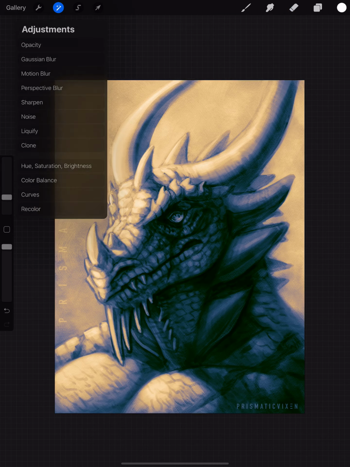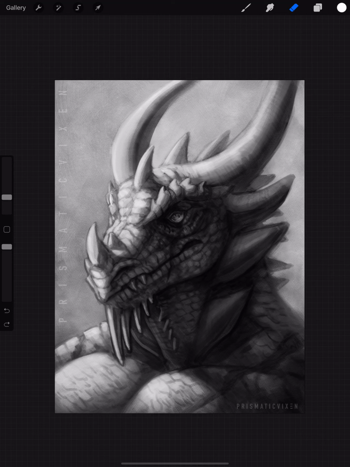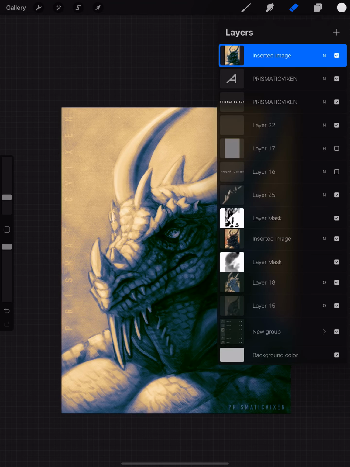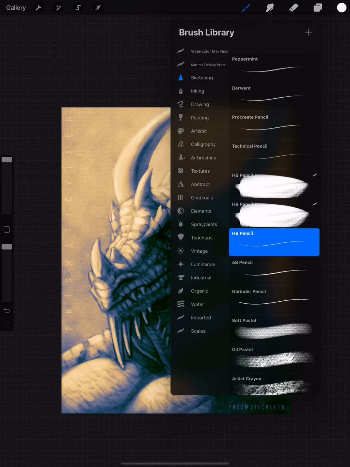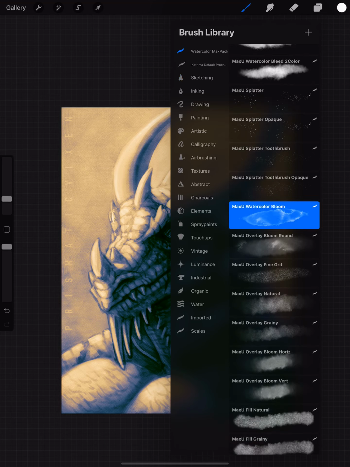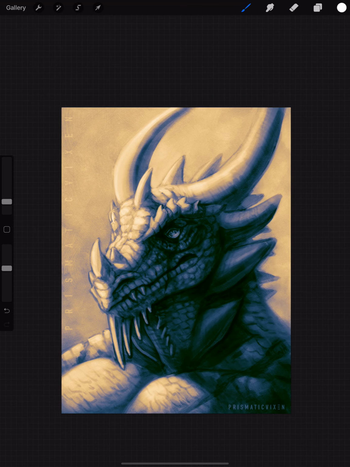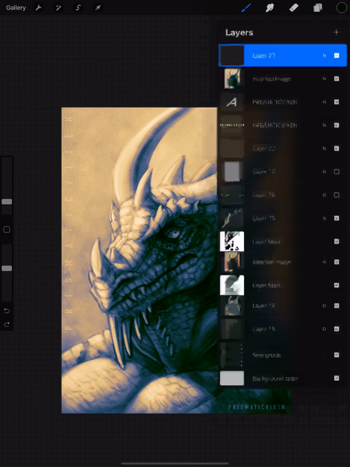So you can see now how going from grayscale to color, we just added all this color here. You didn't have to think about blending, and now it's a lot easier to just open a new layer, pick a paintbrush that you like, and then just start color picking and scribbling on top of it. It really saves you time instead of painting over everything, and it gives you a lot more color vibrancy than just using a grayscale layer and colorizing over. I always think that looks really muddy.